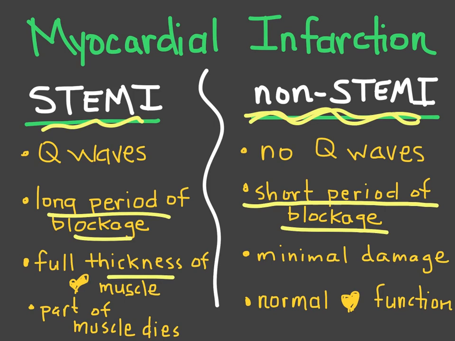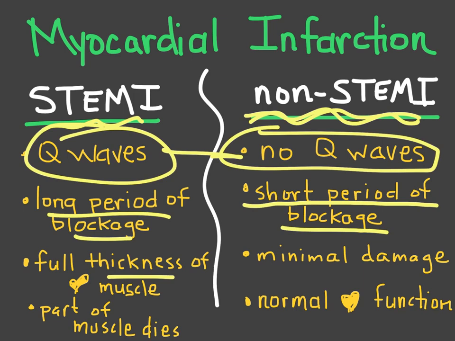So you may hear something mentioned about Q waves. If the patient has an EKG or ECG, electrocardiogram, for a STEMI AMI, those Q waves will be present, and on the non-STEMI, those Q waves will not be present. So this is basically just for reference sake, so you have something to refer back to in your mind. Usually in the documentation in this chapter, it will specifically say STEMI or non-STEMI, but at least you now know the difference once you get into that medical setting.